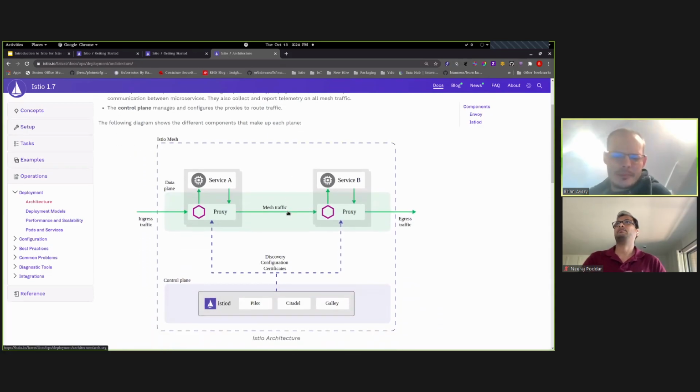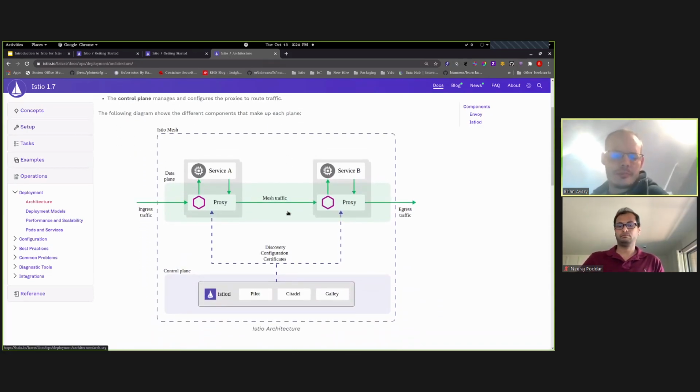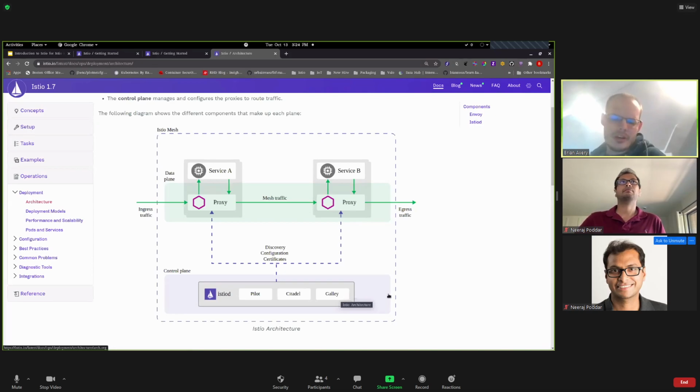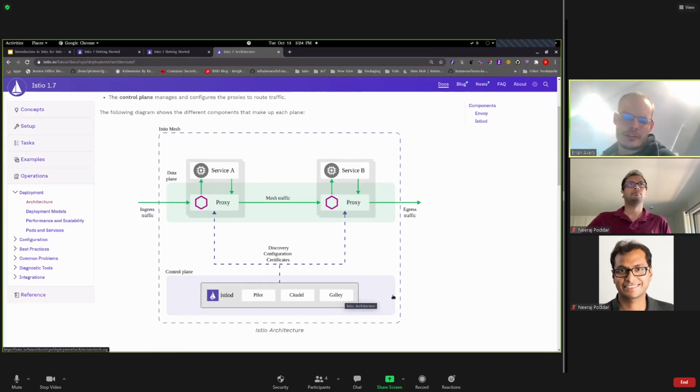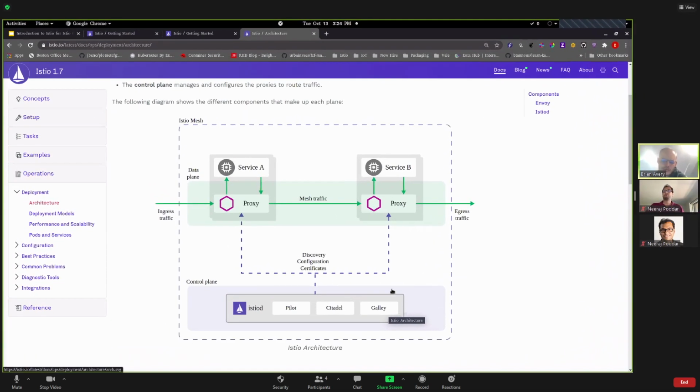So Istio is made up of a couple of different components. It used to be made up of far more, but in 1.6, I believe it was simplified to really be 2 components. You have the Istio proxy component, which is a wrapper around Envoy plus some Istio customizations. And then you have the Istiod component. Inside of Istiod is Pilot, Citadel, and Galley. So Pilot really manages configuring the Envoy proxy. Citadel manages the secrets, and then Galley verifies configuration.